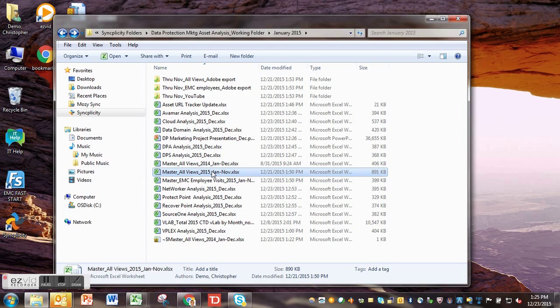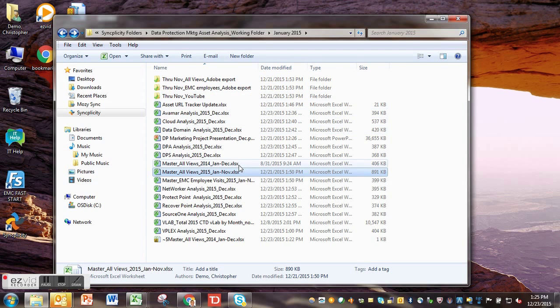So that is enabled through Adobe Analytics, and you'll see once you get accustomed to our dashboards and reportlets, as I explained in a call the other week, there's two different sets of reports. One is for just the ones that gather the data from EMC employee visits to the assets, and then the other set is for all visits to those particular assets.